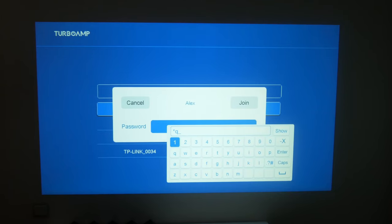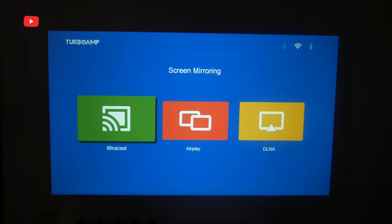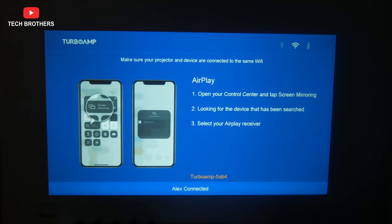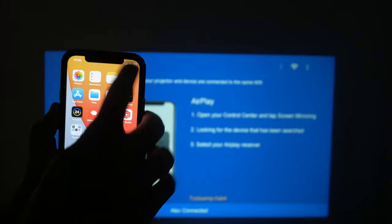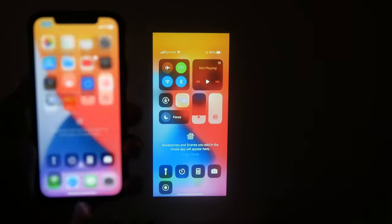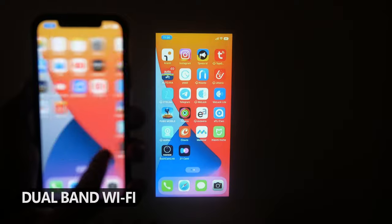I promised to show you the Wi-Fi connection and the screen mirroring function. Let's see how it works. First, you need to go to the settings menu and connect to the same Wi-Fi network as your smartphone. Then return to the main page and go to screen mirror. As already said, I have the iPhone, so I need to choose the AirPlay. Now you can take your smartphone, open screen mirror, and select projector.